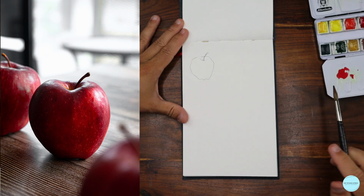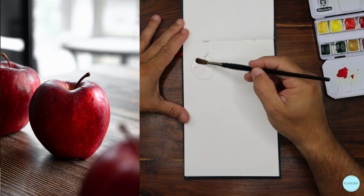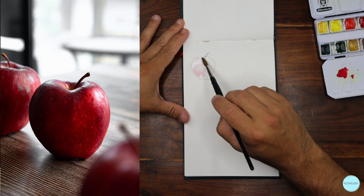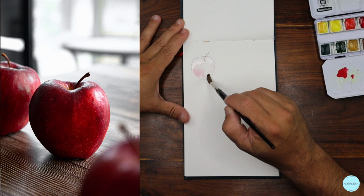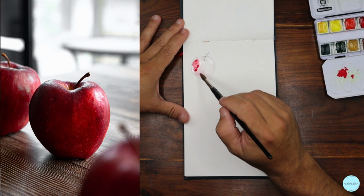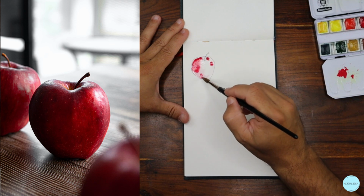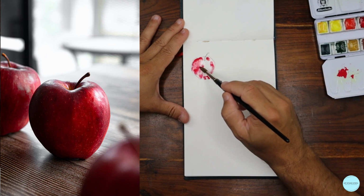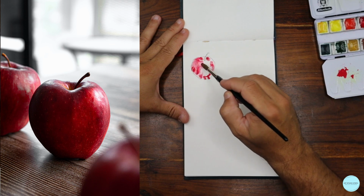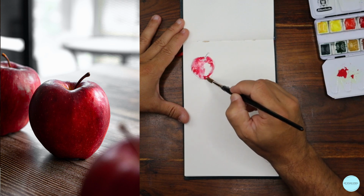And I'm going to bring in a wet on wet wash. So I'm going to drop some water. Now, the idea here is you're going to begin to stylize your washes into your drawings. So notice how I just drop the paint in. And I'm just going to let it sit there and dry for a while until I come back later, maybe when it dries just a little bit more.